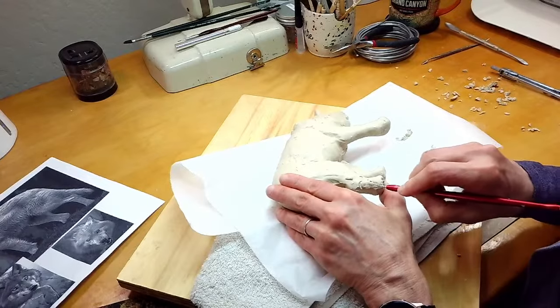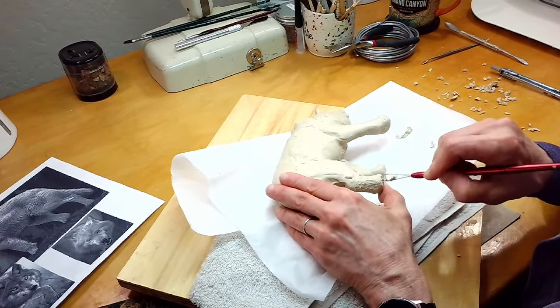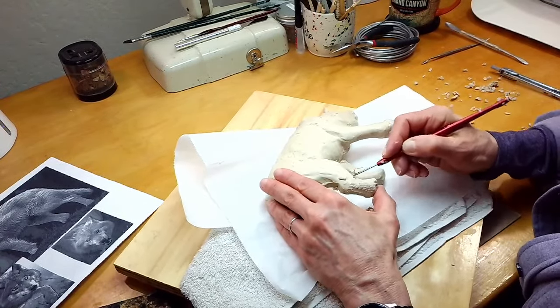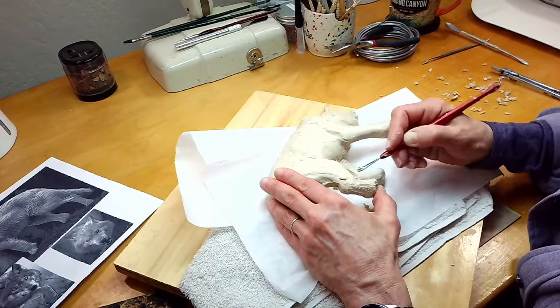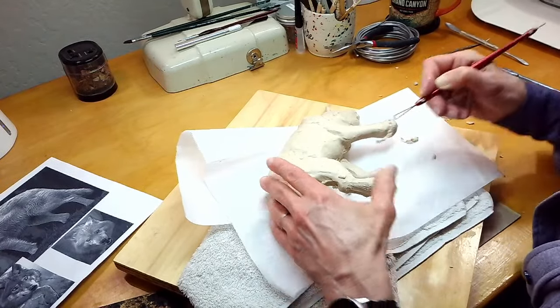And otherwise, it's really, really hard to keep the forms in your mind with relationship to each other. If you don't have the reference material and a way to measure, it's really, really a challenge. All right, I'm getting that down.